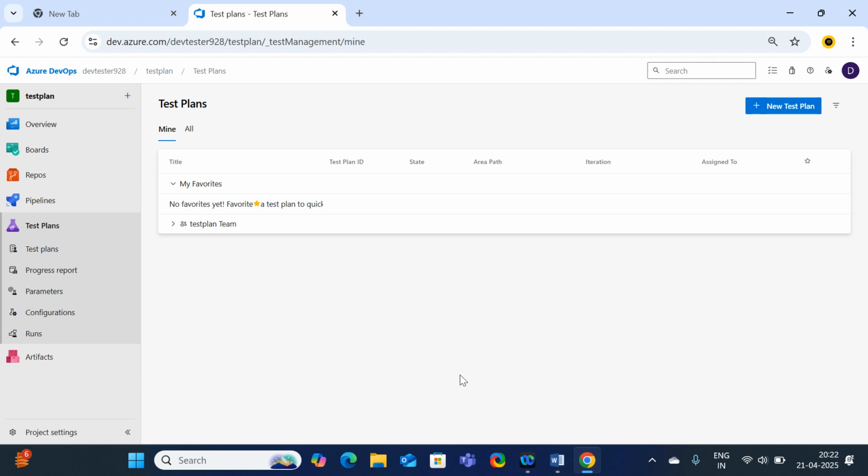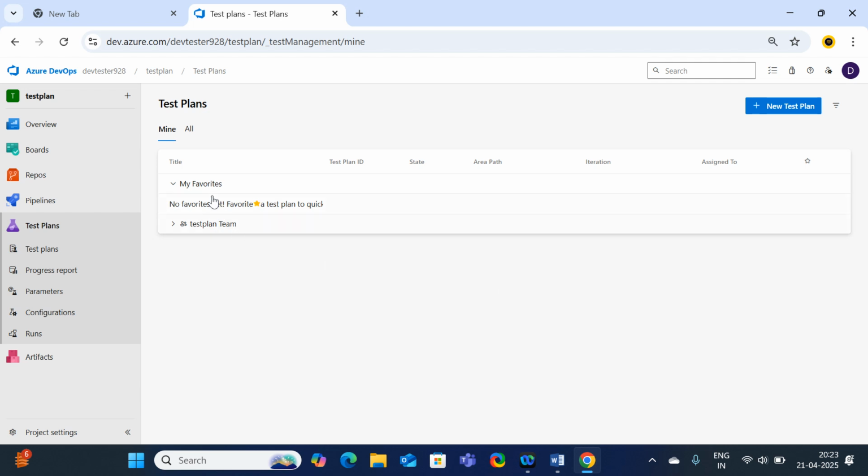Don't worry guys, in this area you are not supposed to work. This is just for your knowledge purpose only, because mostly the test engineers are going to use these services in your real-time environment. As an Azure admin or as an Azure DevOps engineer, you don't need to worry about this service, because this part is only taken care of by the test engineers or QA engineers. But you just need to understand what exactly happens inside the test plan. It is just for awareness or knowledge purposes.